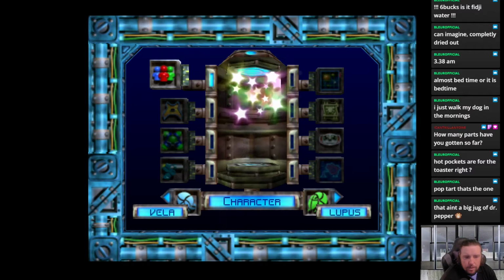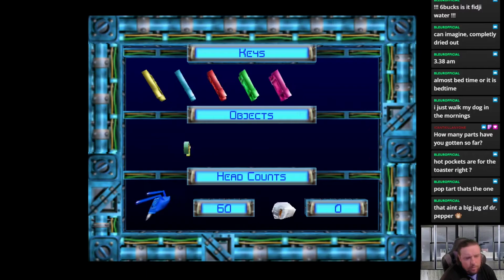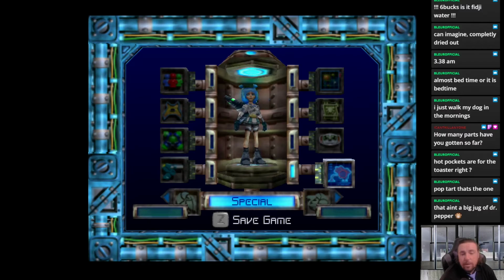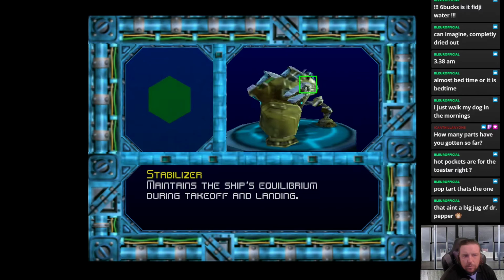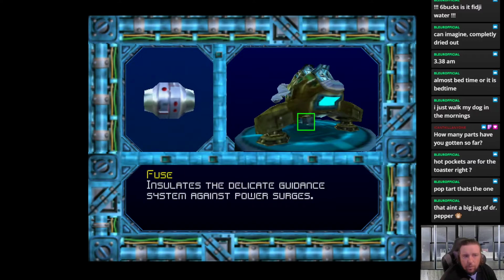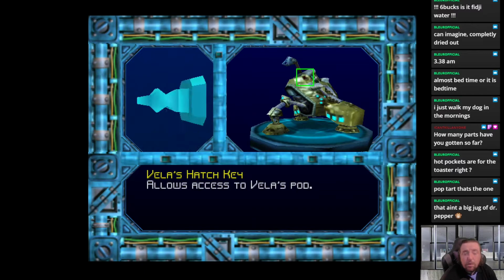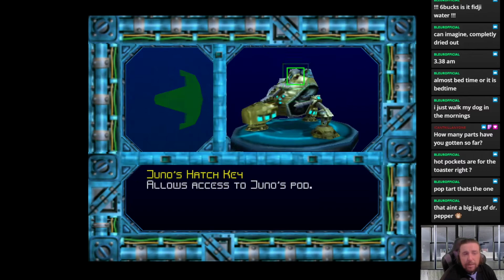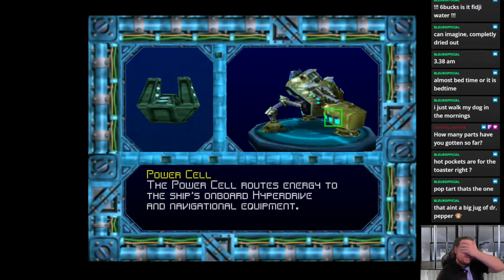And then we've got Vella. Who? Wait, what? Okay, that's gotta be... hold on. That cannot be the right thing then. Oh, wait, maybe it's under this. Power cell? 1, 2, 3. Wait. 1, 2, 3, 4, 5, 6, 7. Oh, wait. Okay, yeah, 7, 8. 8 pieces, it looks like. Yeah, it looks like eight of the 12. So we're 2/3 of the way to having all the parts for the ship.